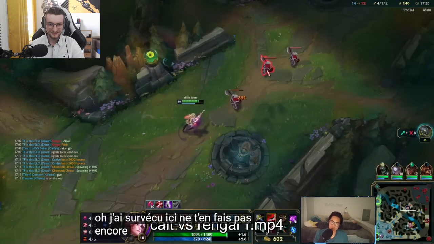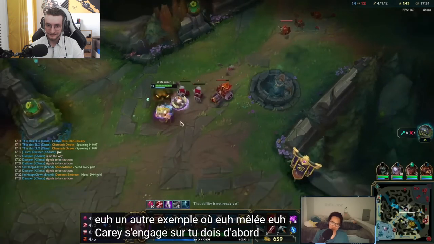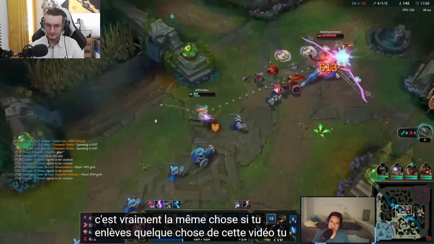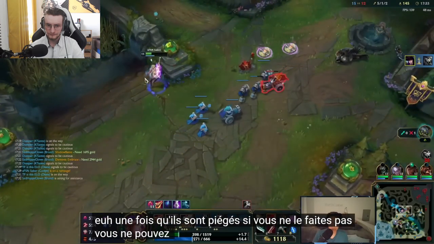Again, another example where melee carries are engaging on you. Must trap first. It's really the same thing. If you take anything away from this video, you must trap first, okay? And then you make your play once they get trapped. If you can't do that, then it's unplayable.